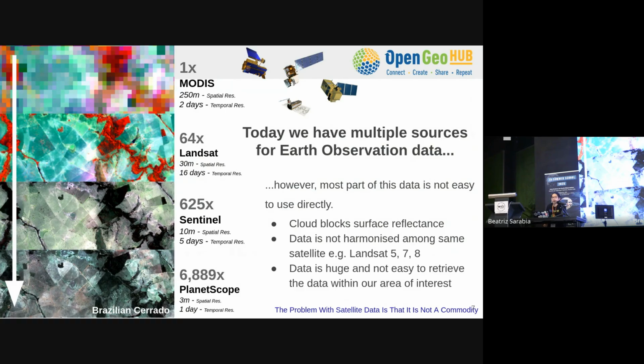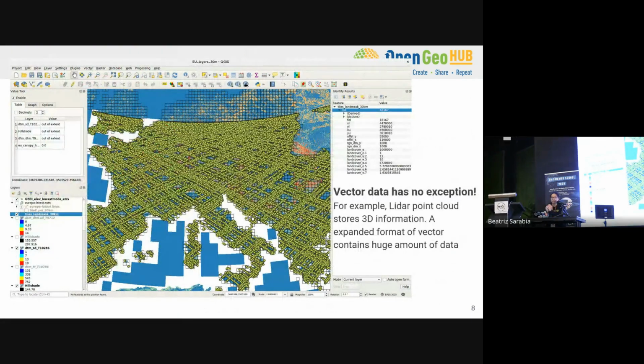And then you try to store the data. For example, Planetscope for the whole world, you can easily end up with petabytes of data. So to let people interact with those data, we need something that is more easily accessible at different scales or for different applications. Also, the data has been stored in the real world.